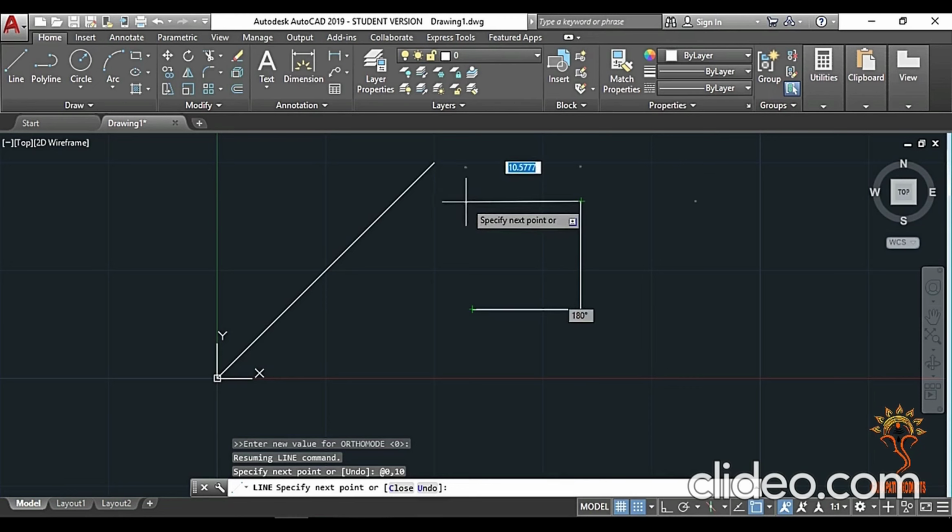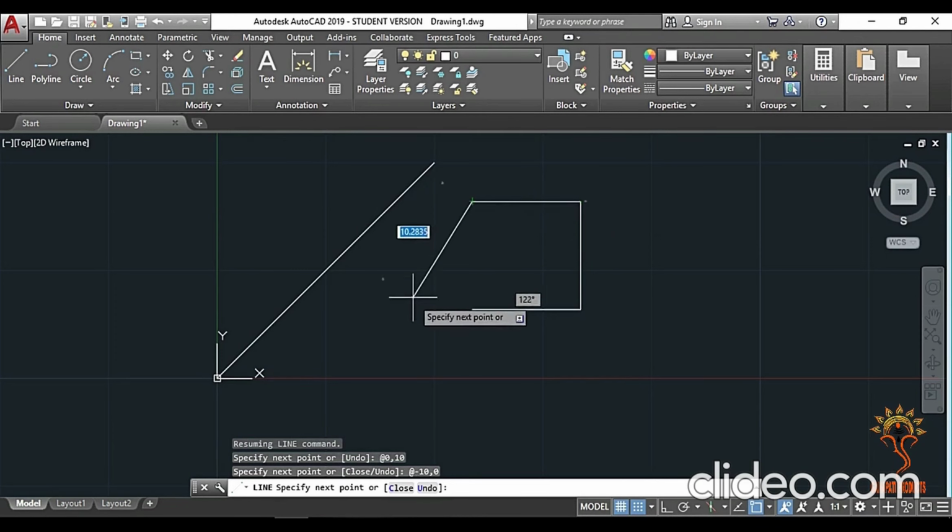So the coordinates will be -10 on the x-axis and 0 on the y-axis. The coordinate function will be @-10 slash 0. Now we have created this horizontal line moving from this point and it has a 10 unit length.